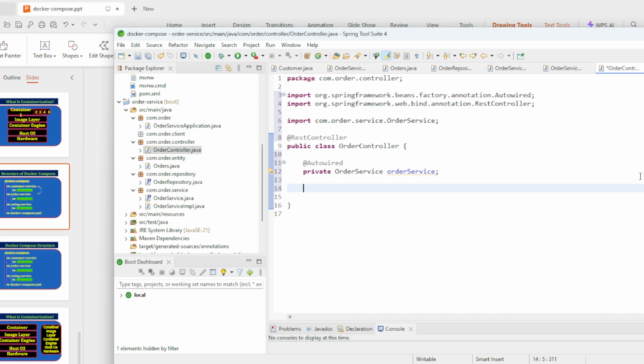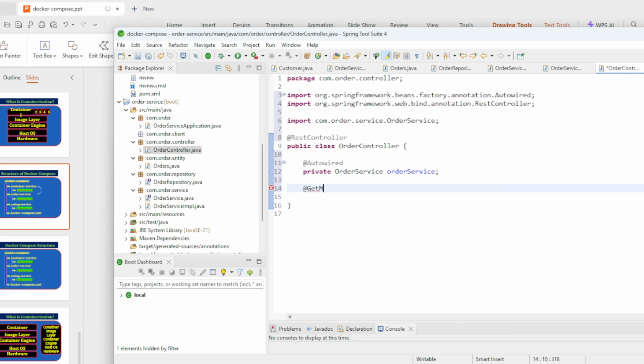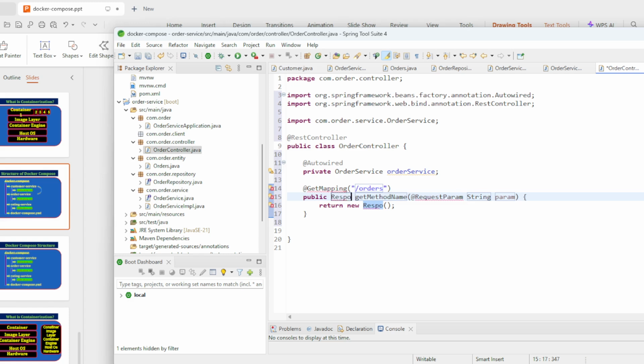Now here we can add one GetMapping which will return all the orders which are there inside the database. So we can use the endpoint like orders, and here it should return a ResponseEntity.